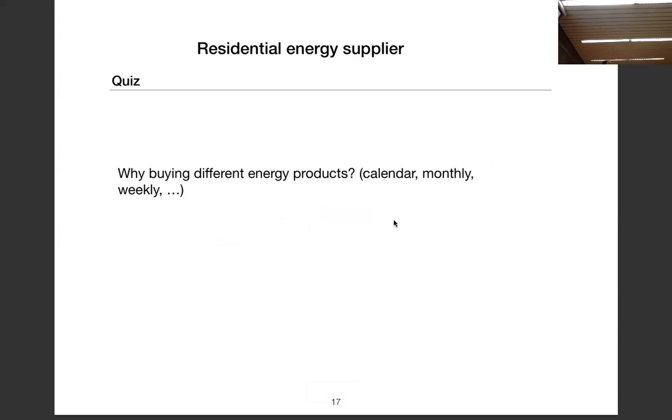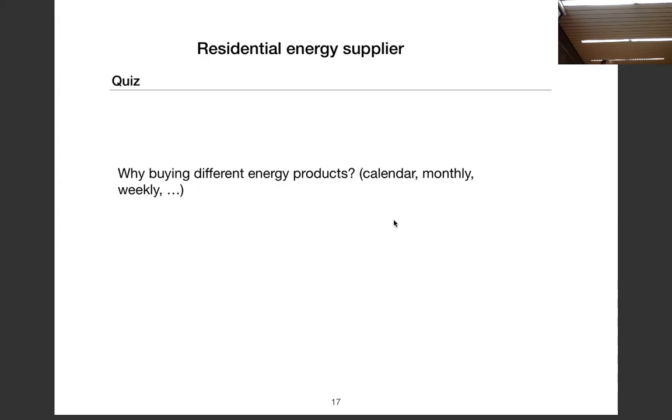Obviously, when we have a flat or a home, when we want to heat that flat or home, in winter we will heat more than during summer. So if I am an energy supplier and I have a lot of residential consumers, I expect that in my portfolio the consumption will be much higher in winter than in summer, just for the gas part. And for electricity, it also fluctuates.